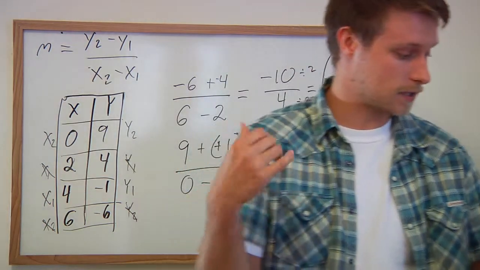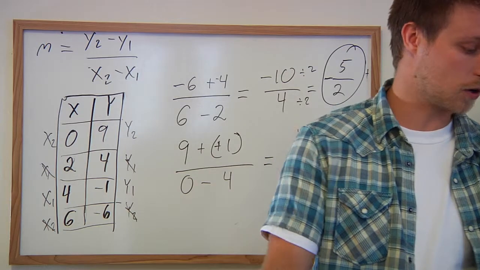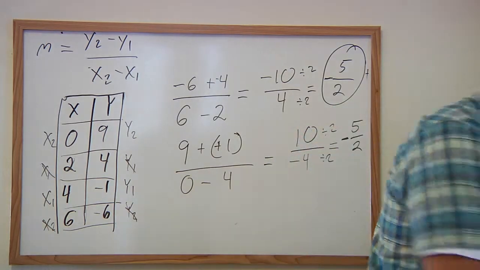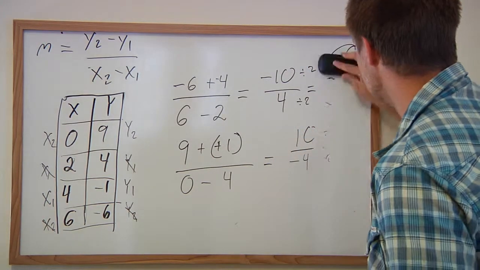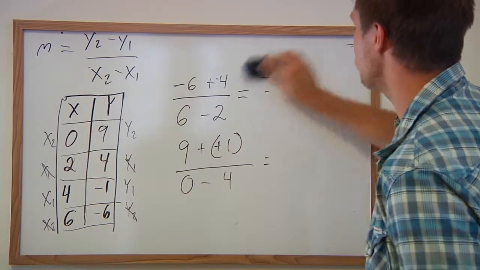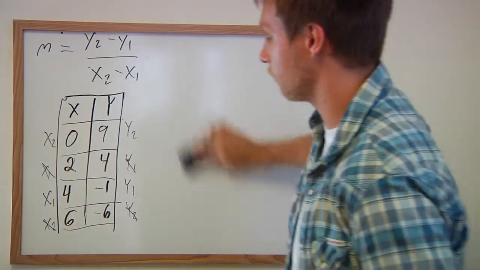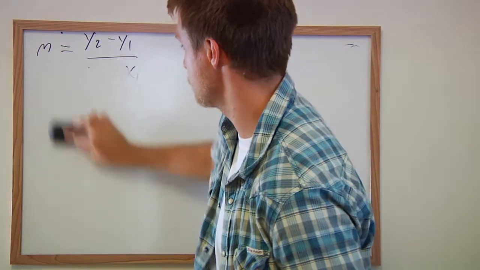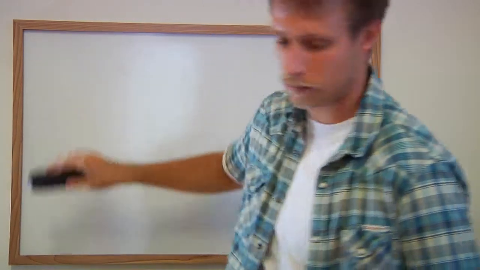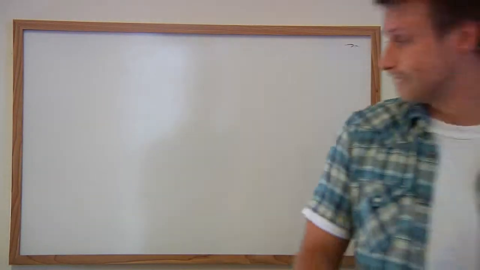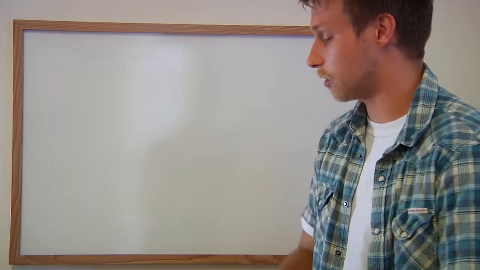So now we've talked about tables. We've talked about ordered pairs. So let's take a look at a graph. And I mean, technically, when you look at ordered pairs, you're looking at a graph. But let's take a look at one more ordered pair. And I'll save the graph. I'm just going to go to an ordered pair.